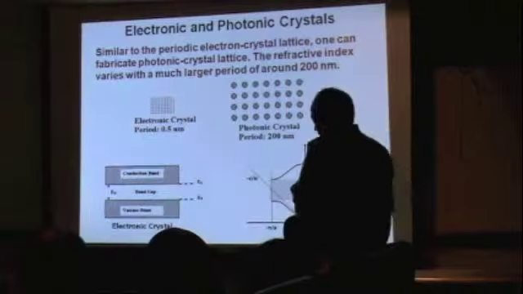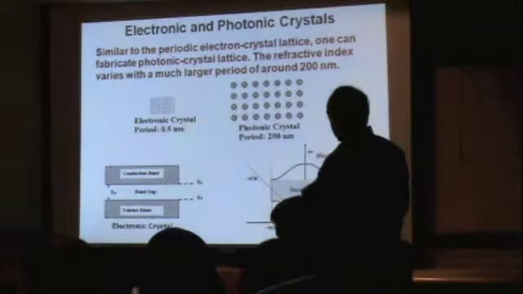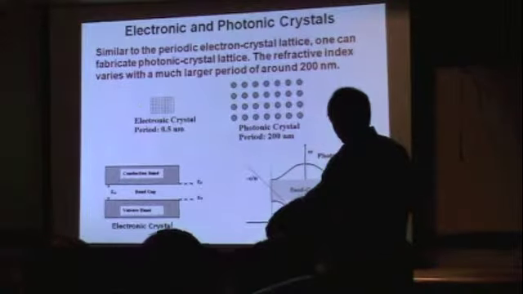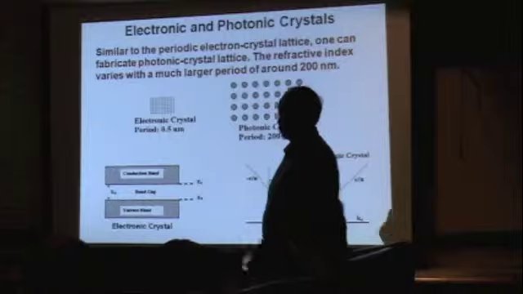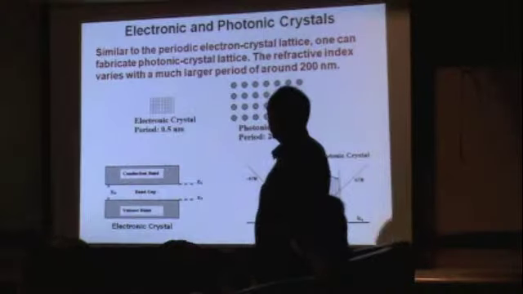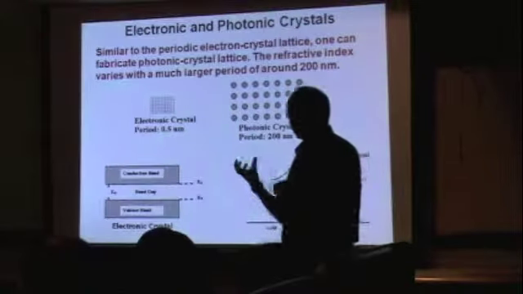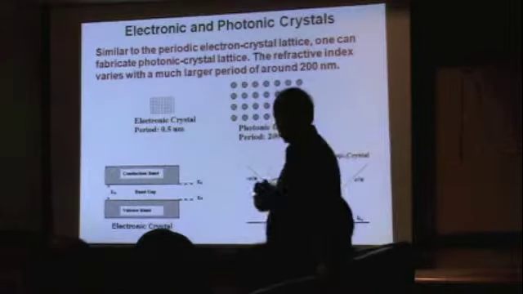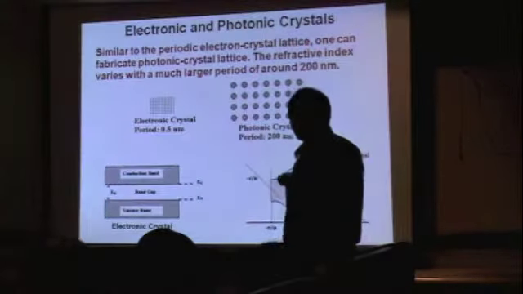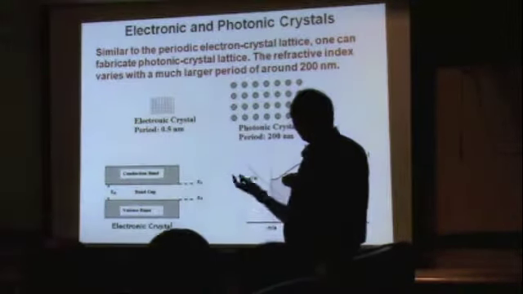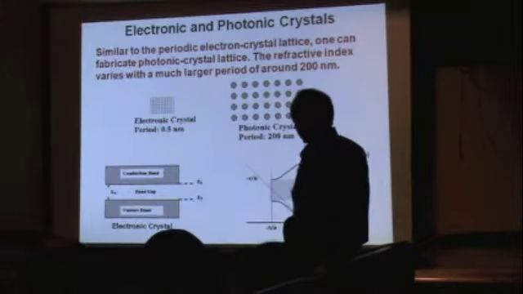Again, this is one slide I want to touch upon. Here, what I'm showing you is an electronic crystal. It could be a crystal of sodium chloride, or any other crystal, PGS, whatever Dr. Agarwal talked about yesterday. Typically, a crystal is a periodic array of atoms or molecules, right? And the spacing of these atoms in a crystal is typically about a nanometer, a fraction of a nanometer. So this is an electronic crystal.